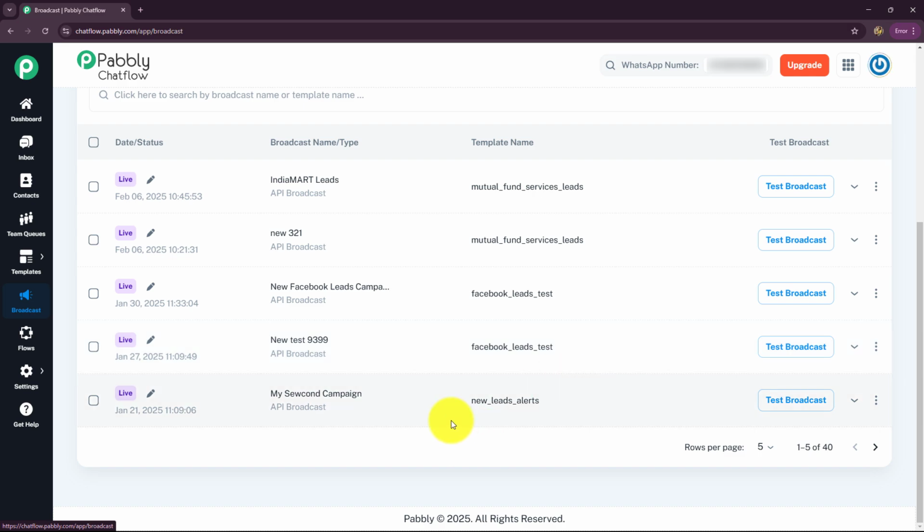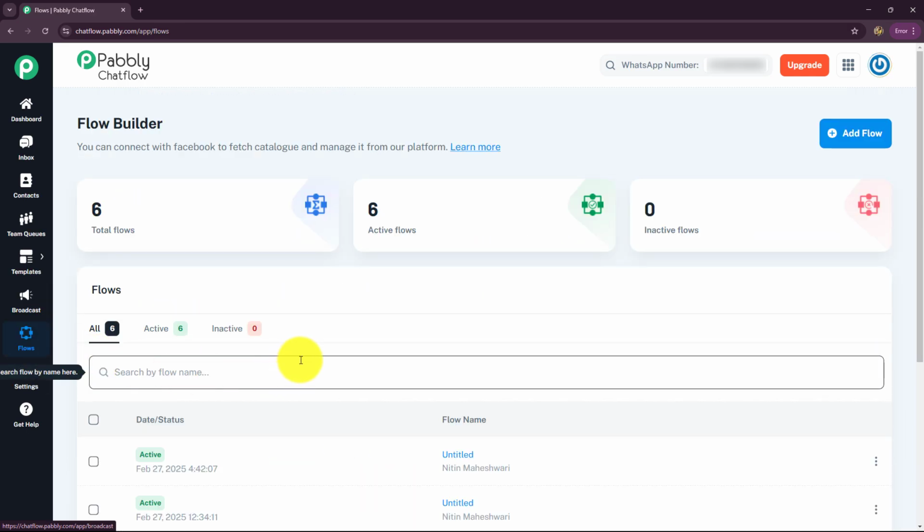If you have noticed, you receive multiple announcements, promotional offers, and new launches from multiple e-commerce stores. We are receiving these messages in a personalized format, if you have noticed, with our name and specific requirements on WhatsApp. So they are using the broadcast feature. With the help of the broadcast feature, you can send bulk messages to your bulk clients without any manual effort, with their personalized details. It is basically used for sending updates, new launches, new offers for the business, announcements, etc. Then we have the highlight of Pabbly ChatFlow.